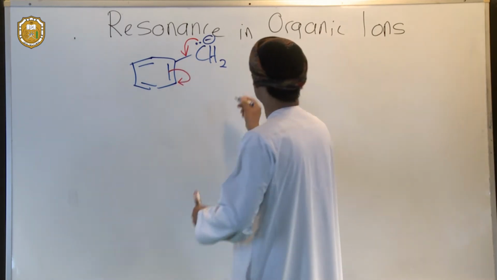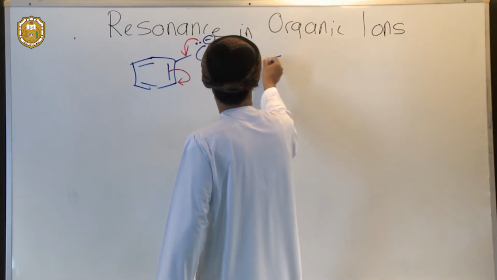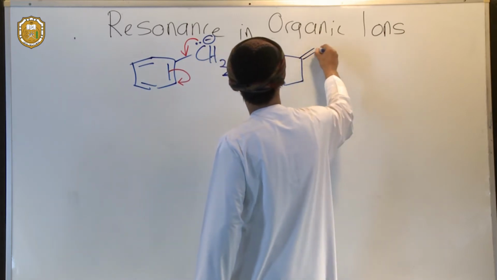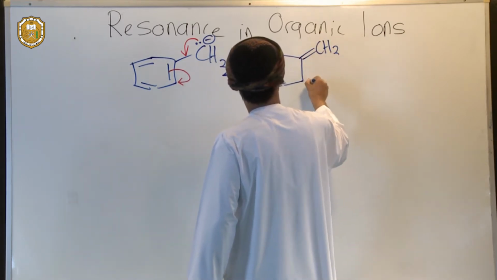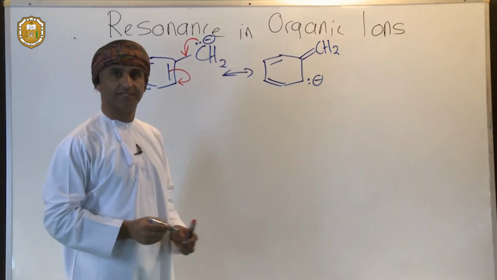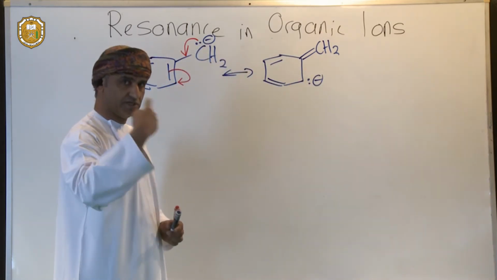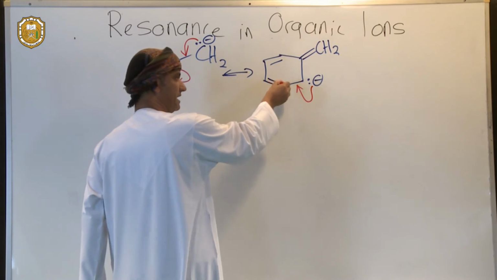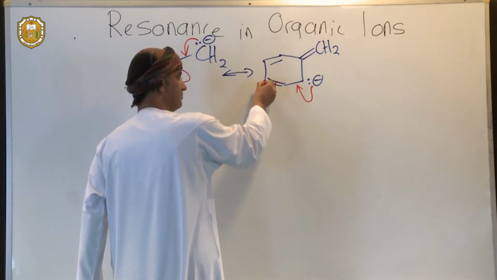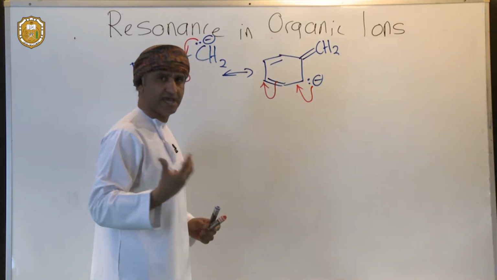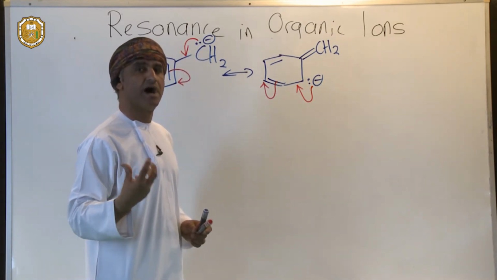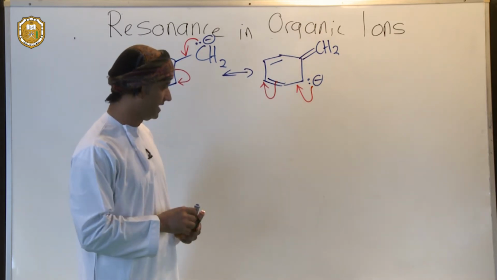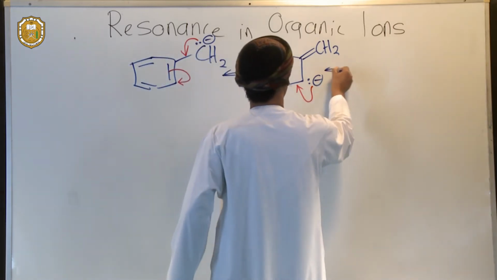If we do that, we get a second resonance structure, where now the carbanion is on that carbon. We can continue to move electrons around, okay? So we take that lone pair, now we make a double bond here, and therefore that carbon-carbon double bond, or pi bond, must break at the same time. If you remember again, in resonance it's only pi electrons or pi bonds that move. Only charges move, atoms do not move. That's very, very important. If we do this, we get another resonance structure.